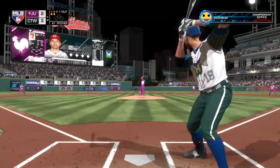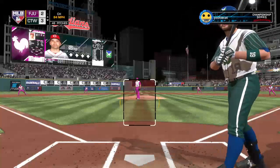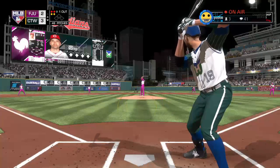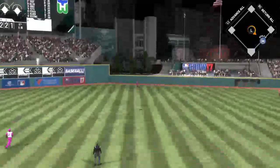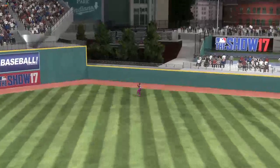I like that pitch right there. You got 2 strikes on him. Throw that changeup and see if he chases it. That time he laid off, but hey, good idea. And he'll try to get him fishing there, but he won't offer in the dirt, and it's back to even at 2-2. High in the air out to center field. Dawson's there. And that's the second out of the inning.